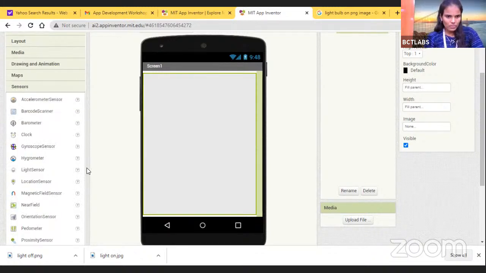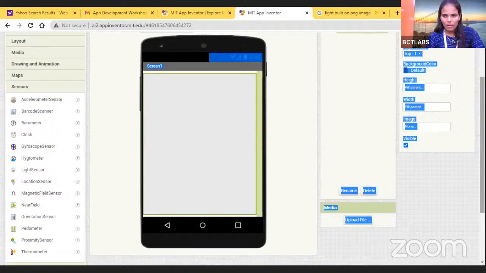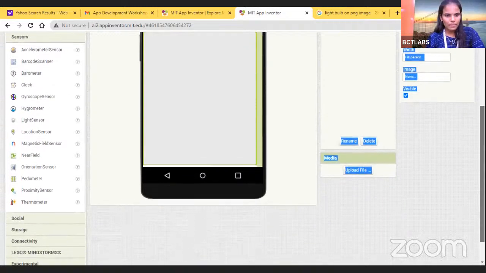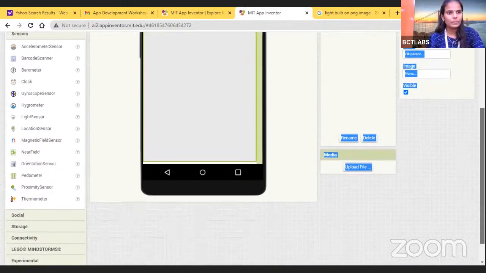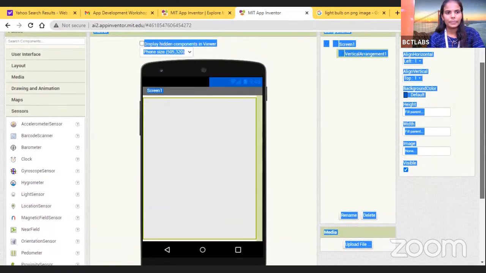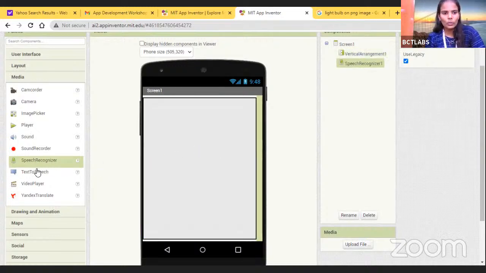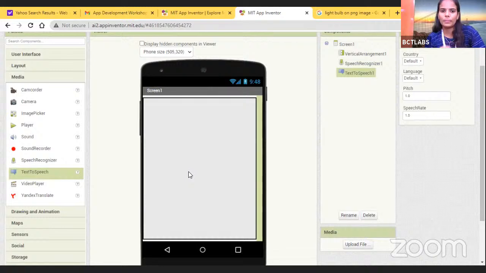Okay. Here you can find text to speech. Go to media. In media, you can find speech recognizer, and we have to use the text to speech block here.